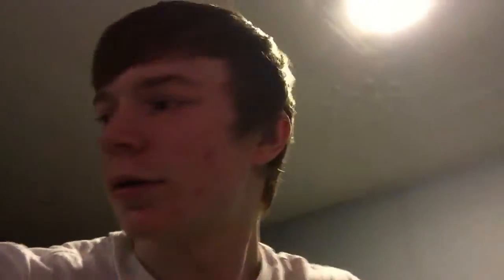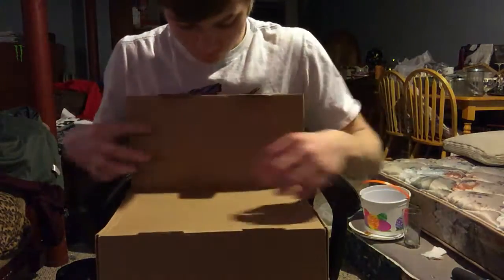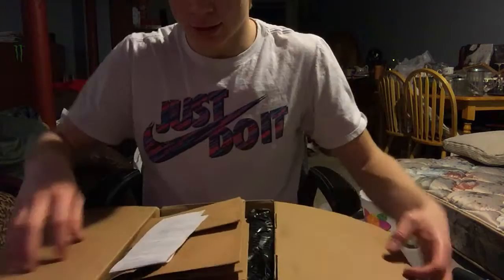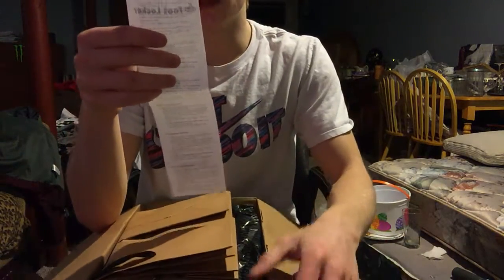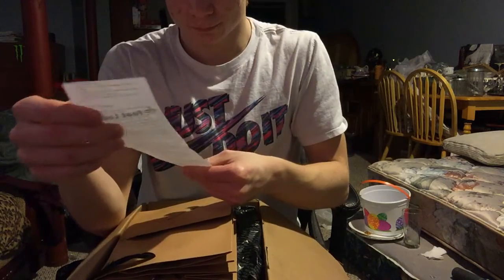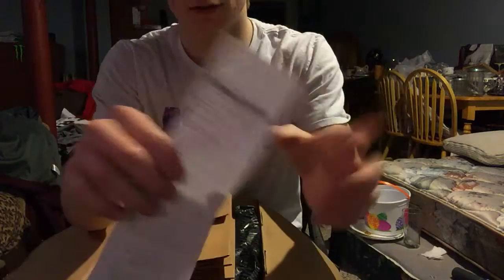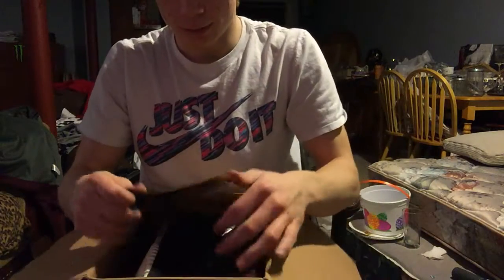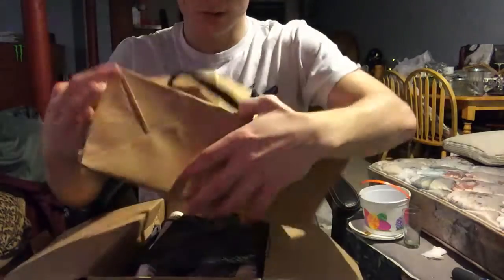I gotta find a good angle to do this. Let's get right into it. Same old packaging, like I said, and it came with this receipt from Foot Locker. I got it from Selena — thanks, Selena. As you can see, it's a very long list, but you can tell from the paper that it is fake too.